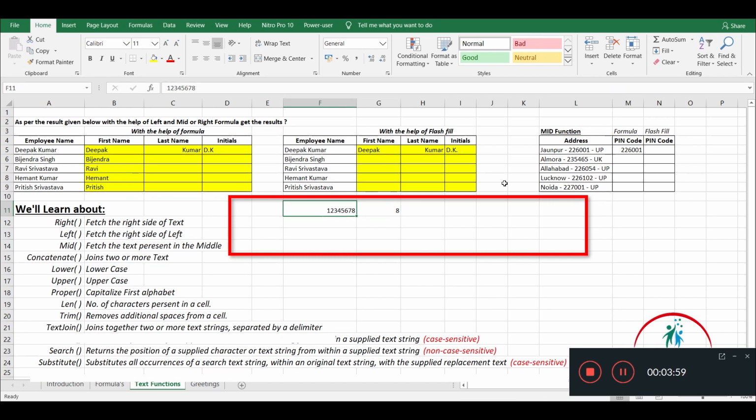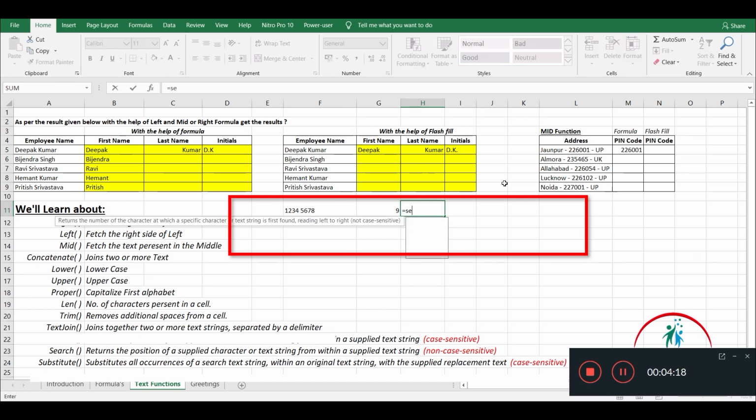Let's suppose we have written 1, 2, 3, 4 space 5, 6, 7, 8. So there are 9 characters. What I want to do is take all the characters which are on the right-hand side of the space. So let's figure out where the space is. For searching the space, we will be using SEARCH.